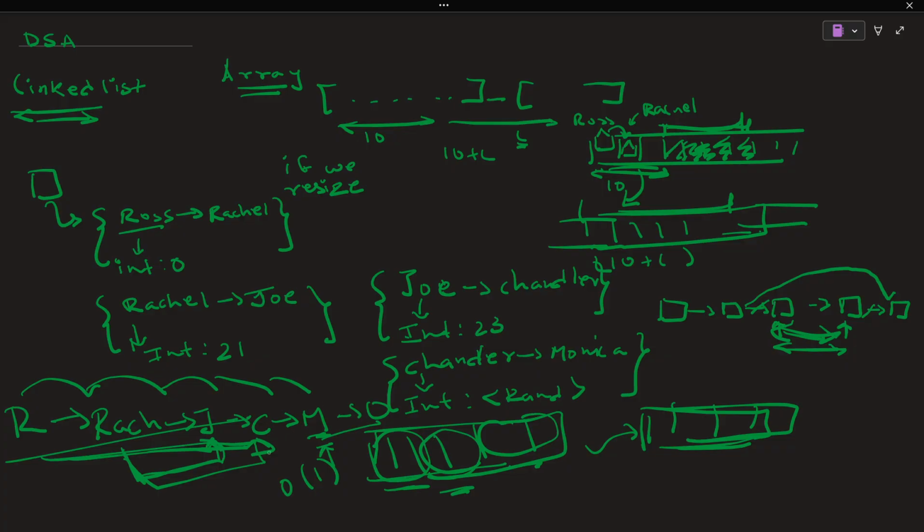But then searching for an element in a linked list is slower than searching for an element in our array. In our array, it is O(1), but in our linked list, it's O(n), because we have to iterate through all the pointers one by one, and then get to the location we need. Imagining this as a house, going from one house to the other house to the other is easier.